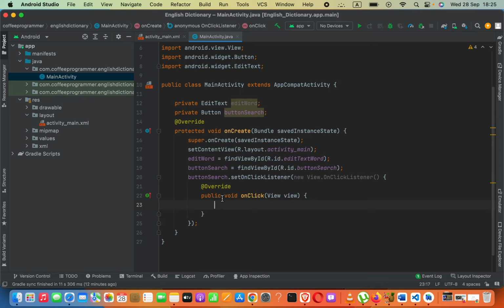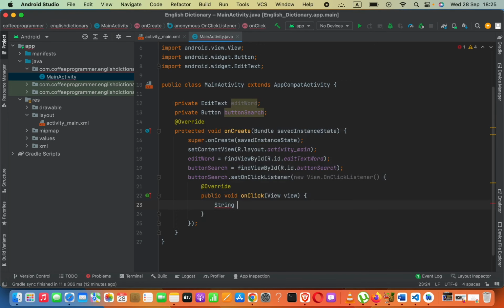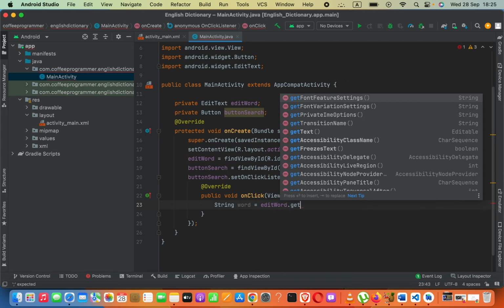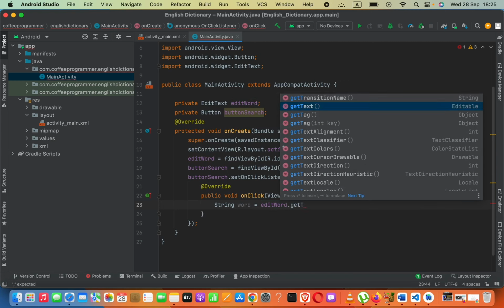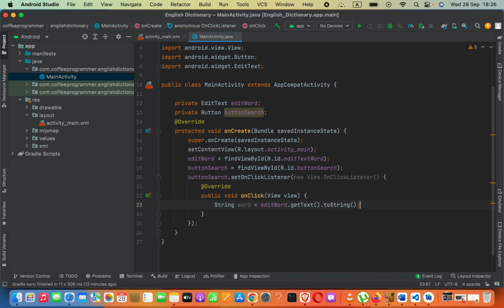Here I will check whether the user has entered some text by creating a new variable, String word equals editWord.getText().toString(); and end it with the semicolon.